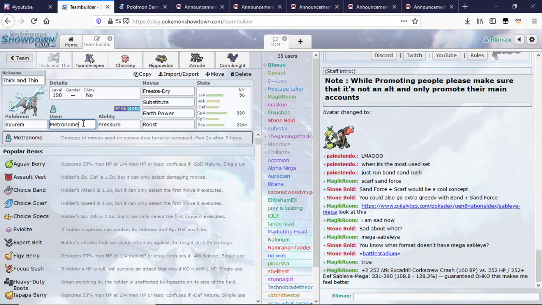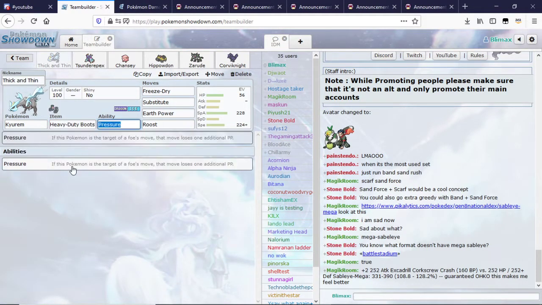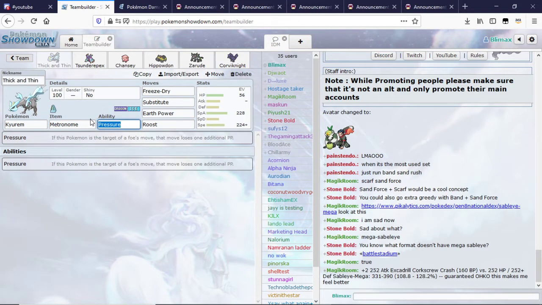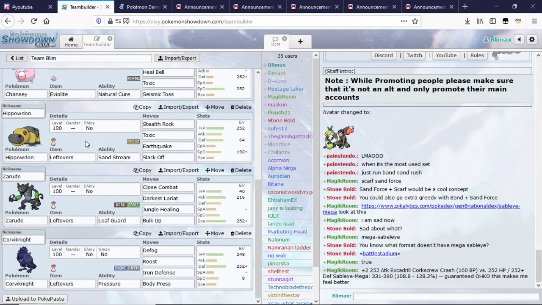I wouldn't recommend using Metronome because Metronome is really hard to pull off and it's really not that useful. So I will always recommend using heavy duty boots. This should be the ideal set. You should run heavy duty boots on Kyurem, but I have a knack for Metronome, so I'm using it because I really like this item. But yeah, I wouldn't recommend Metronome. I would recommend everyone use heavy duty boots. So this is basically the team which I used to get my third TO.